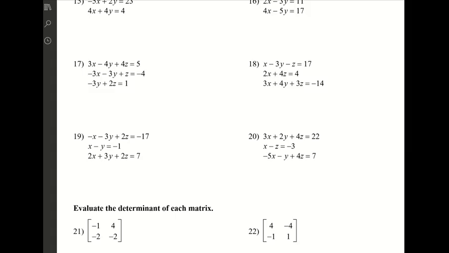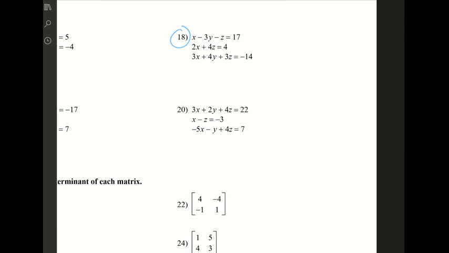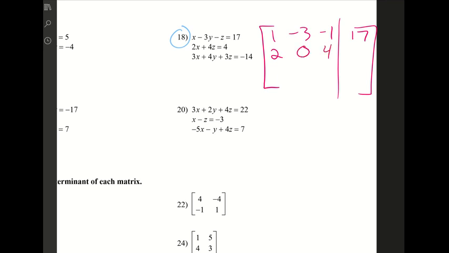For example, if we have a matrix such as this, I want to do this one using reduced row echelon form. The first thing we do is write out our matrix with our coefficients. So our x, y, z, draw our line, and then have what it's equal to. When there's no value, like there's no y in this second equation, you just do 0, and then 4 for z.